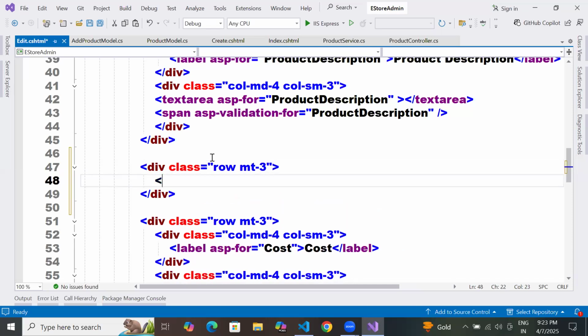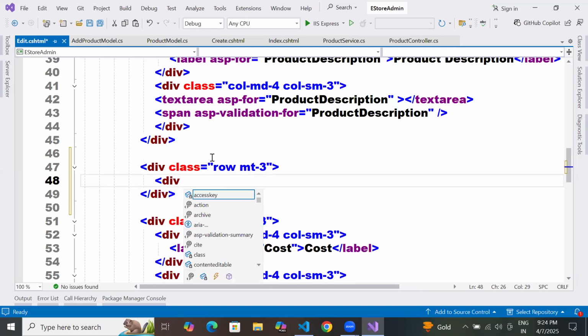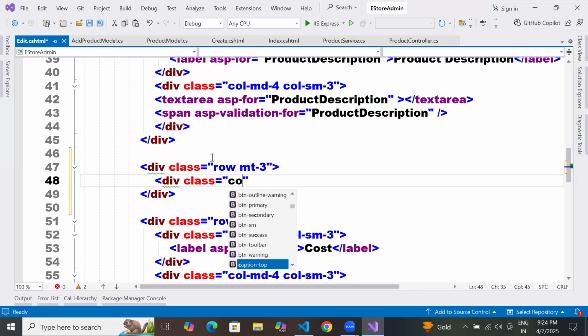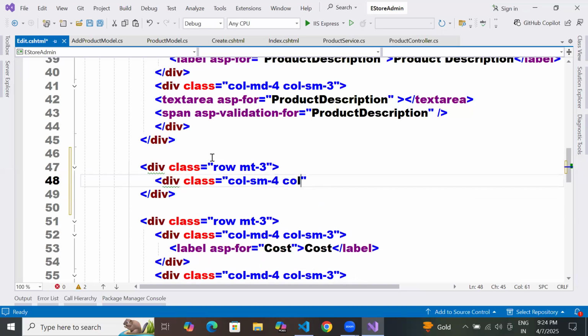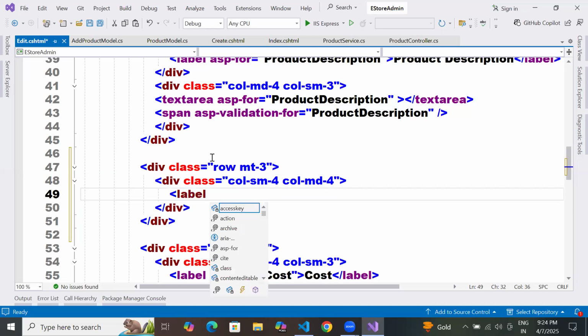Here I say div class col-sm-4 col-md-4. Clear my point? And then you need to have a label. What is the label we can give now? I can say simply product image.